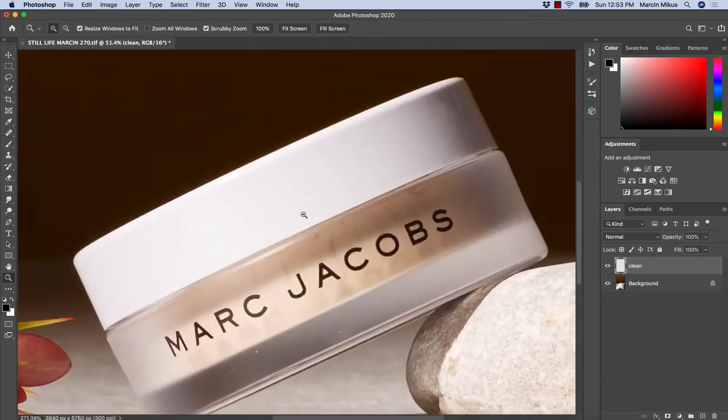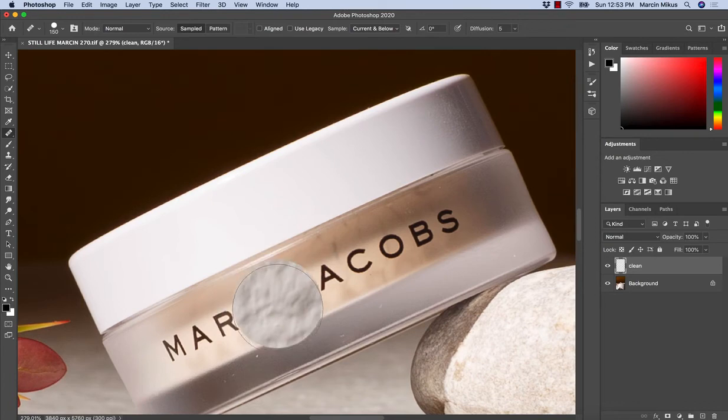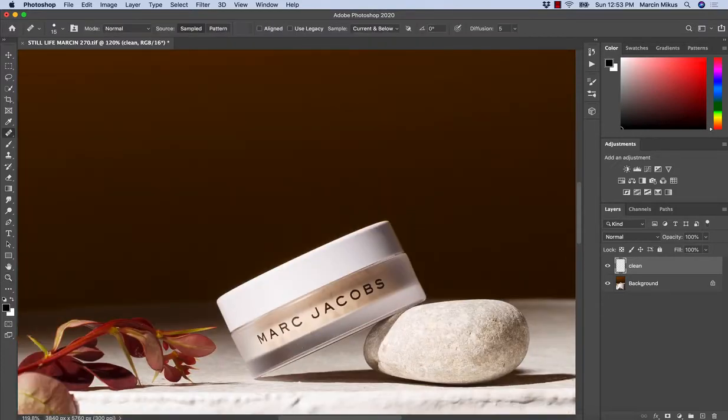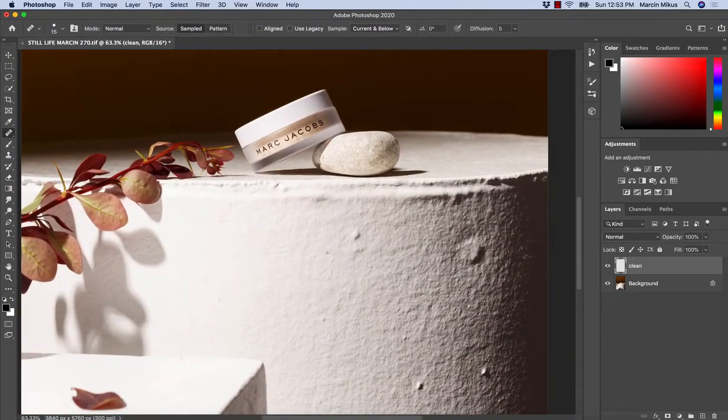It works especially well when we work with tiny spots and we need to preserve the texture like the ones here. And we also need to keep the color original to the surrounding area. So the color will be adjusted automatically. And as you can see, it goes pretty fast and well.